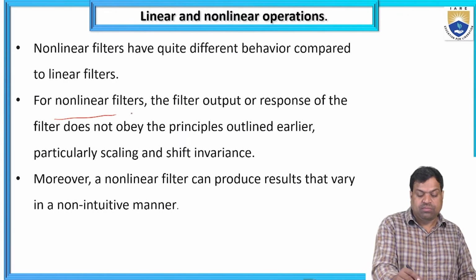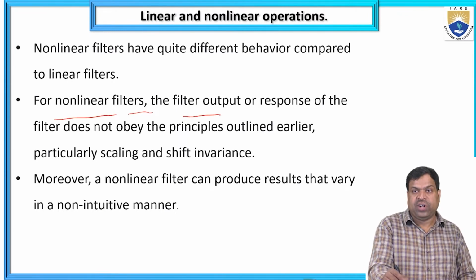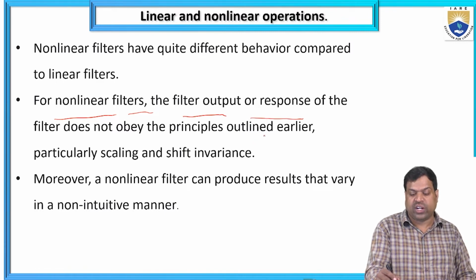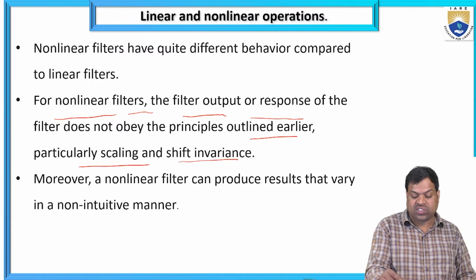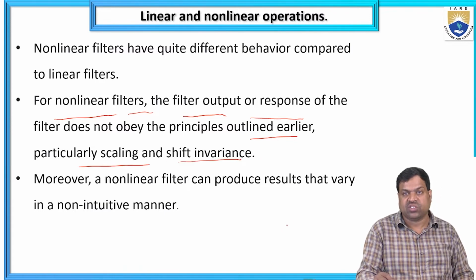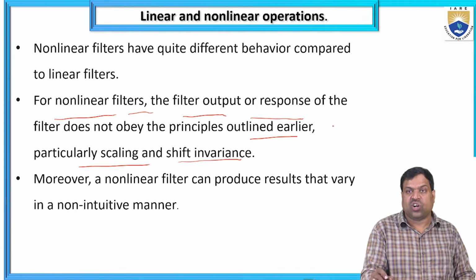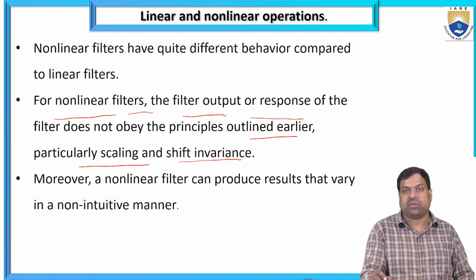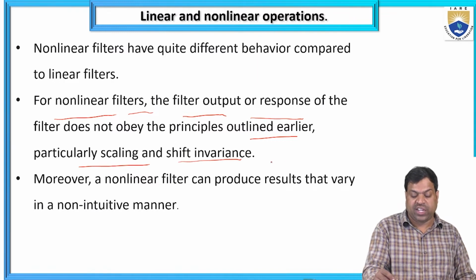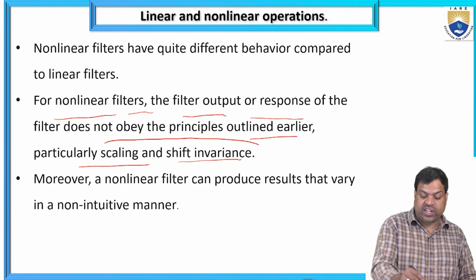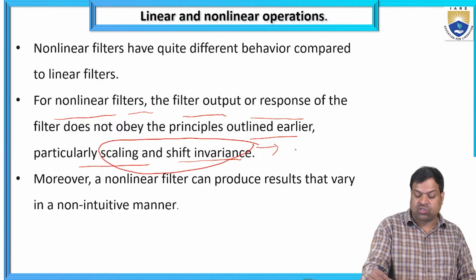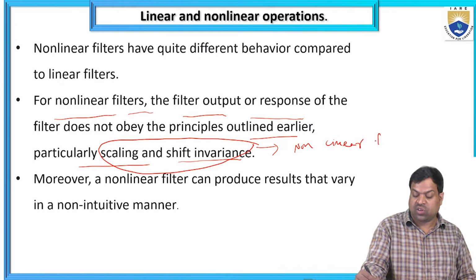For a nonlinear filter, the filter output or response of the filter does not obey the principles outlined earlier, particularly scaling and shifting invariance. So when I am going for nonlinear filtering, the response of the filter does not obey the principles outlined earlier, particularly scaling and shifting invariance. Linear filters follow the scaling and shifting invariance rules, but nonlinear filtering does not.